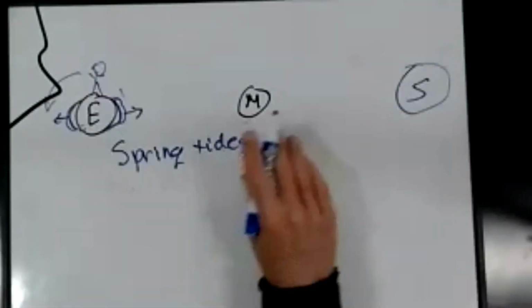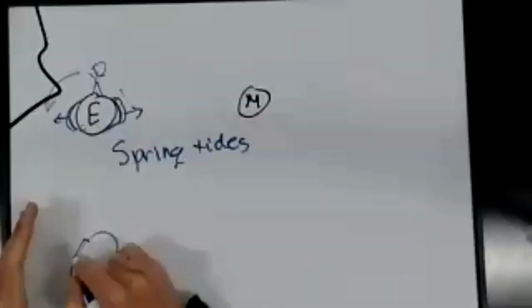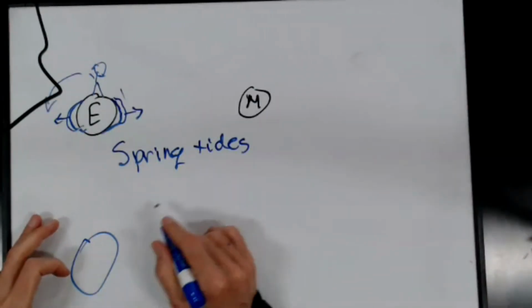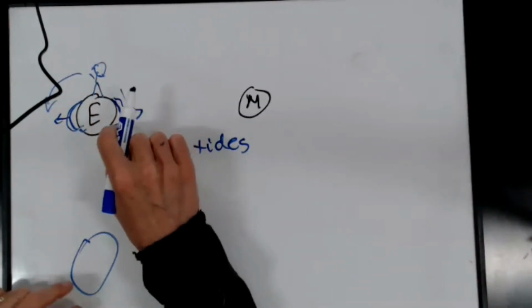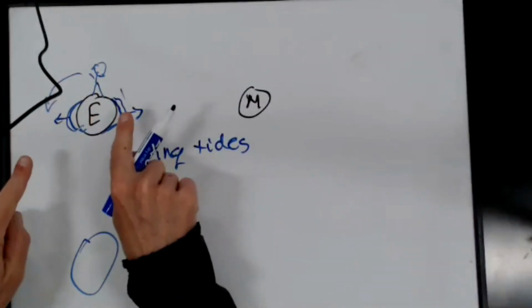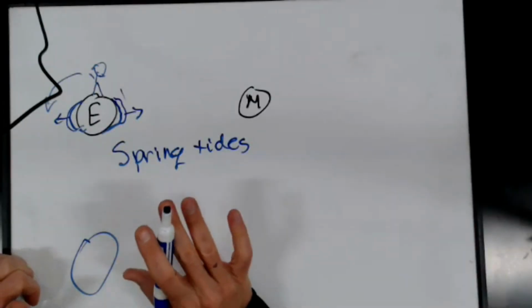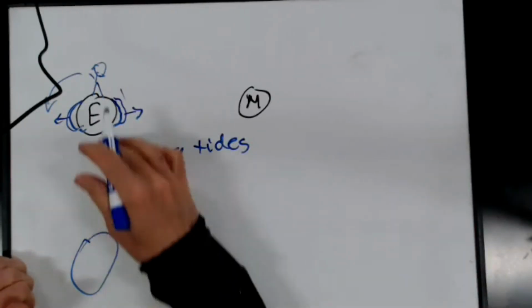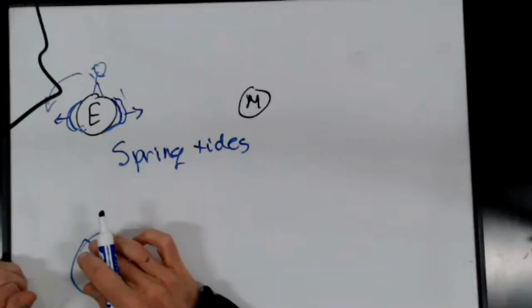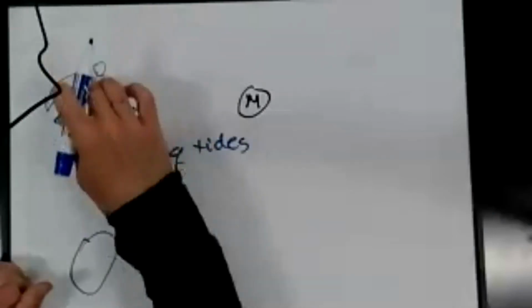And so when they make a 90-degree angle, the other question you could ask is, it's noon and the moon's on the horizon, so the sun's overhead, the moon's on the horizon. These are reduced because the sun's trying to stretch the Earth this way and the moon's trying to stretch the Earth, and they kind of cancel each other out. And those are called neap tides. And those are lower than normal tides. And those also happen every 2 weeks. And so you get a spring tide, then a neap tide, then a spring tide, then a neap tide.